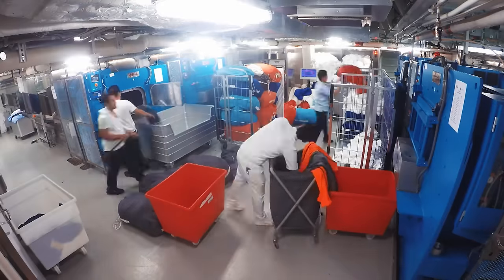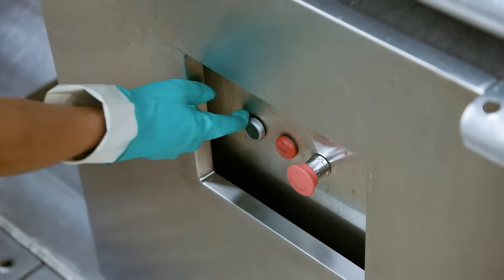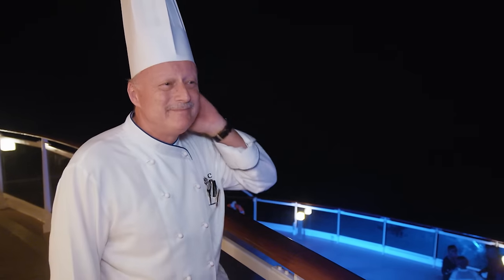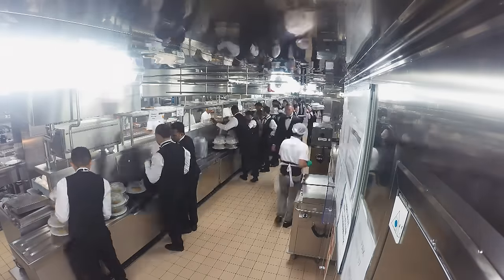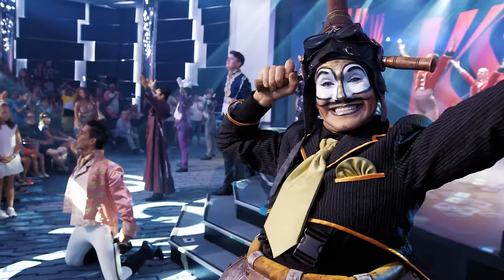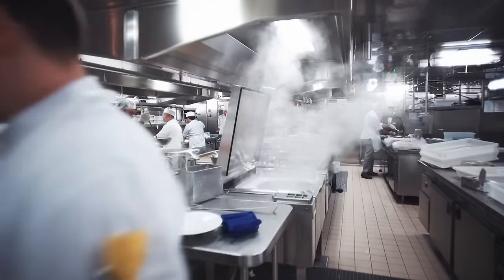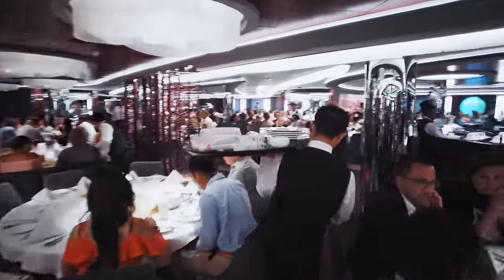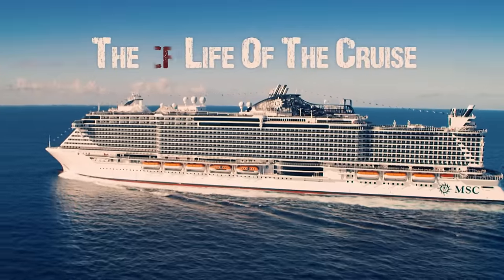Without the laundry, nothing is going to happen. We're feeding the fish — it's recycling in a nice way. All these mechanisms have to work together, along with the hidden army of people that keep this extraordinary ship running. Any cruise ship this size is the biggest food operation in the world. This is the secret life of the cruise.